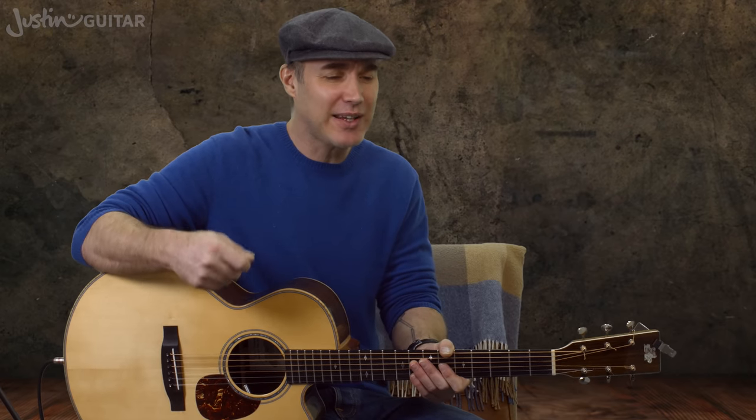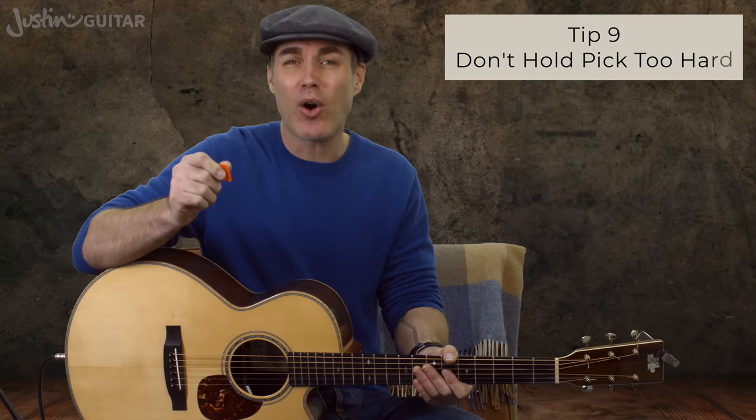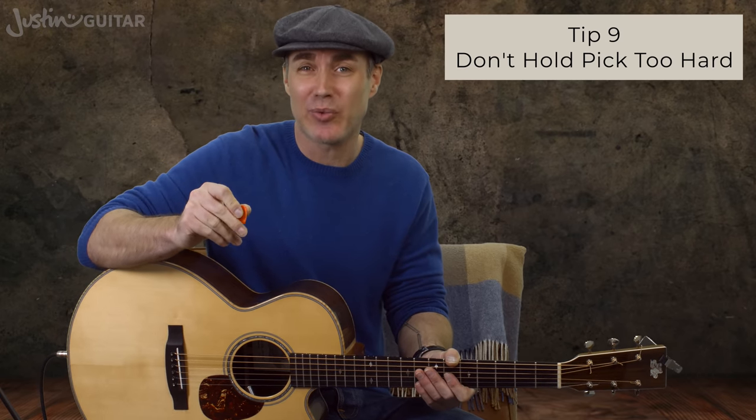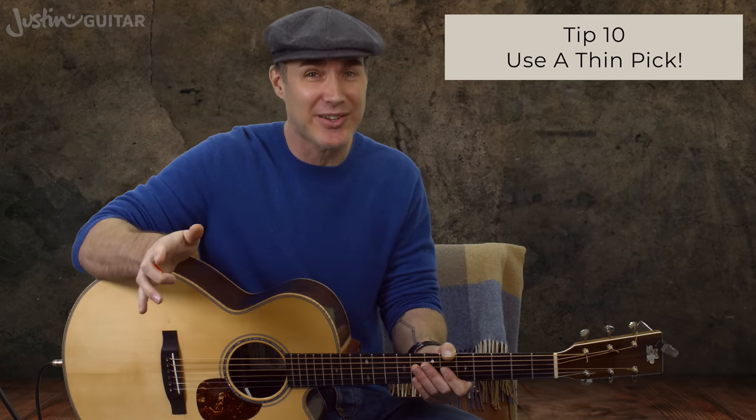Pick some of the patterns that you feel connected to, because we all connect a little bit to different patterns. Old Faithful is an unbelievably common strumming pattern. That would be a good one to work on. So I'd recommend practicing it and seeing if there's something going wrong. One other thing I should mention is that holding the pick too hard can make things go really wonky. Using a thick pick can make things go wonky. So you definitely want to use a thin pick and not grab it too hard. And if you're a beginner, you should be using a paper thin pick, the thinnest that you can get.